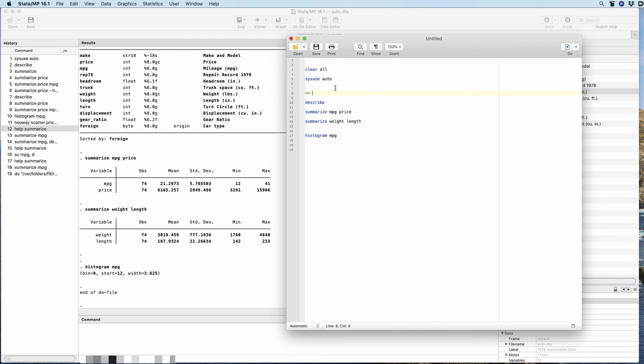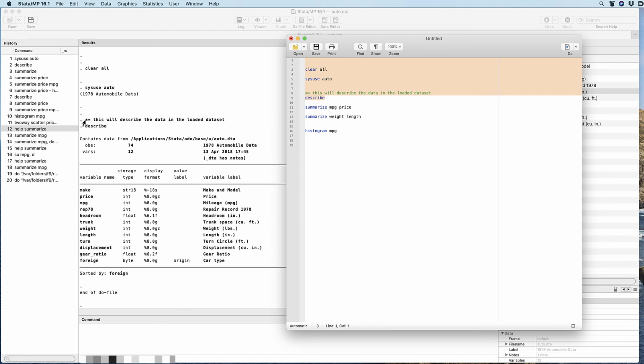So if I just say, this will describe the data in the loaded data set, state that as a comment, and Stata will ignore comments. It'll show it here, but it just doesn't give you an error because it doesn't try to do anything with it. So it's telling you this will describe the loaded data set, so then you get describe, and that stuff showing up down there.